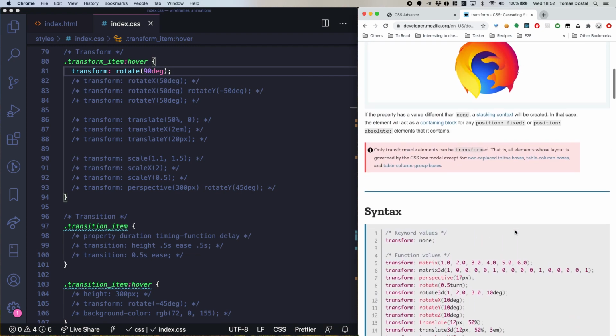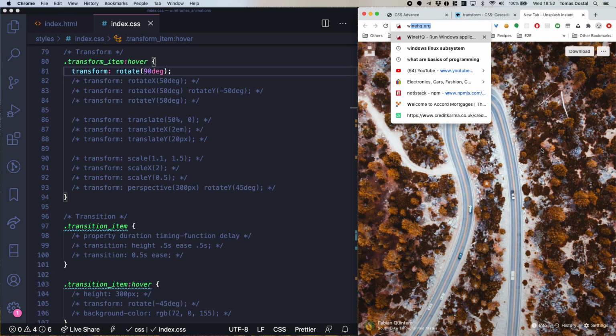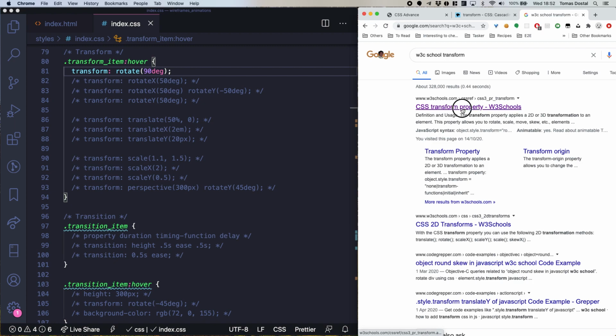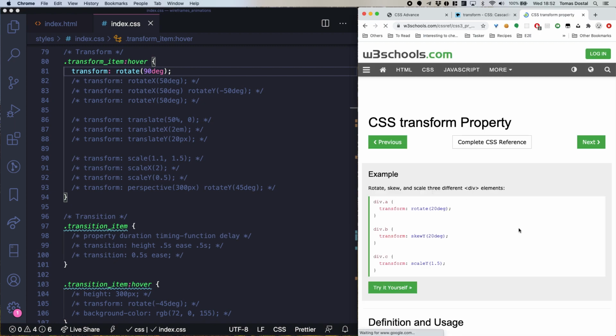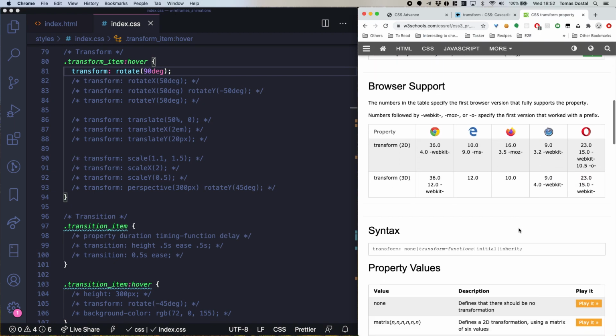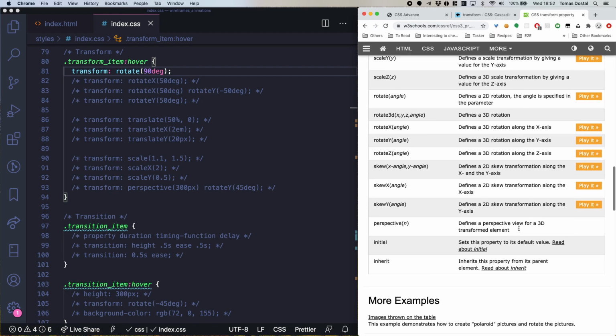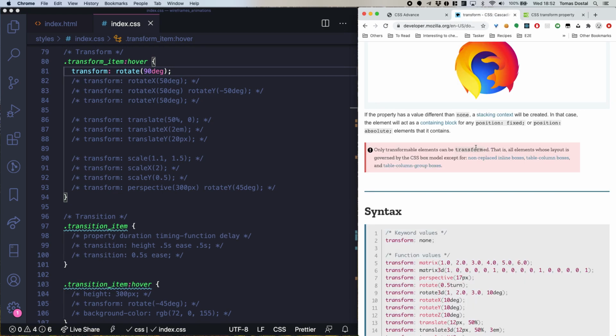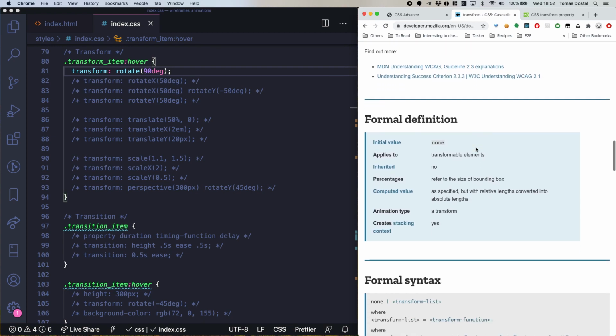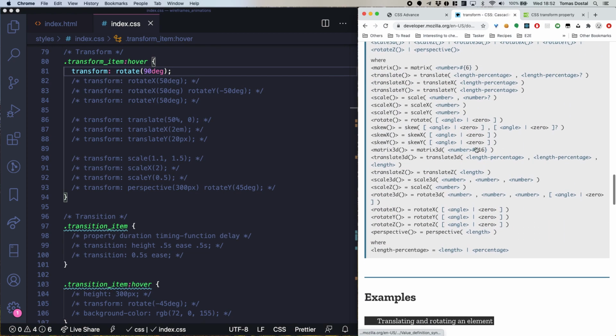And honestly, if I look at W3C, I think W3C is cool. And maybe this is just me because I'm looking at it almost every day. If I look at this, I find it quite hard to read comparing to this. This just seems to me much better. So yeah, that's fine.